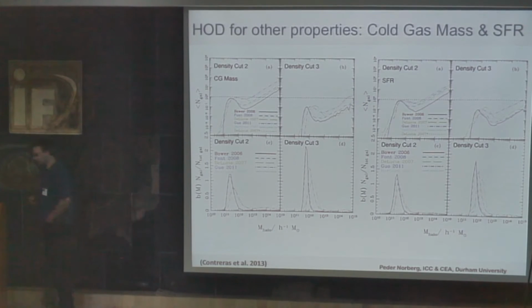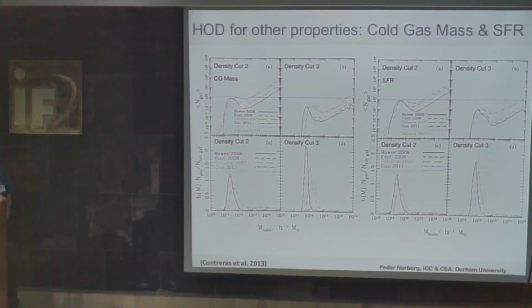And type 1 and type 2, one is just following dark matter, and the other one is following subhalos. So it all makes sense. Now, if you look at other properties, like cold gas mass and star formation rate, you end up with these types of HODs. They look rather different. This is cold gas mass, and this is the star formation rate. Looks very different. What is the impact? Can I actually infer this if I have a model? First of all, I would need to know that this is a true HOD, to infer the clustering of this sample.